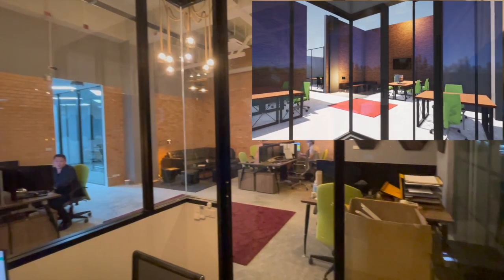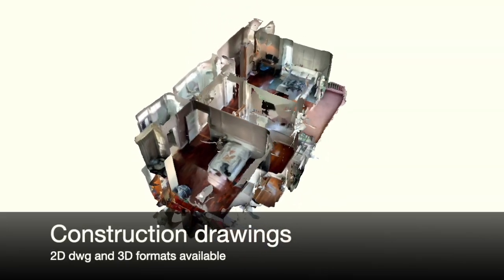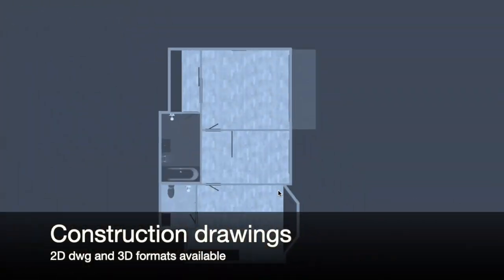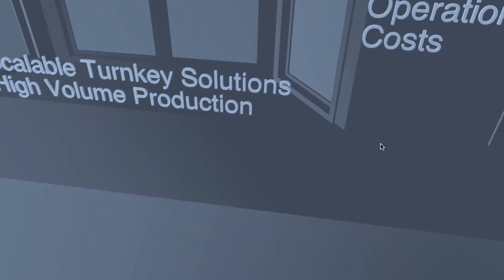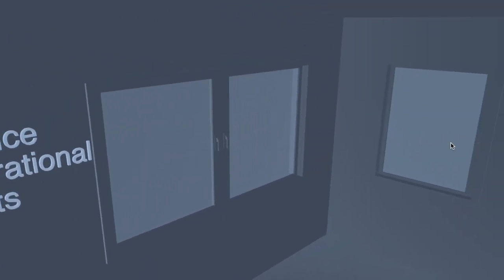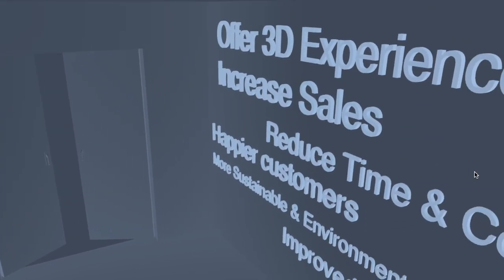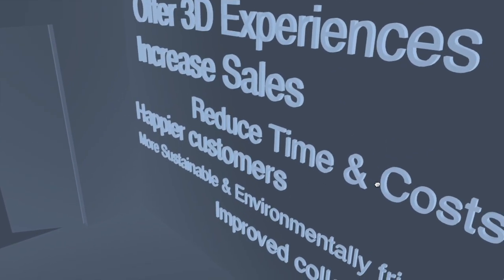This is just one of many examples of workflows and use cases that we can support. Please don't hesitate to reach out to us if you have any questions. This is a powerful way to ensure that all stakeholders have a shared vision of the end result before construction starts. The process has been proven to improve efficiency, reduce errors and increase productivity compared with traditional methods.